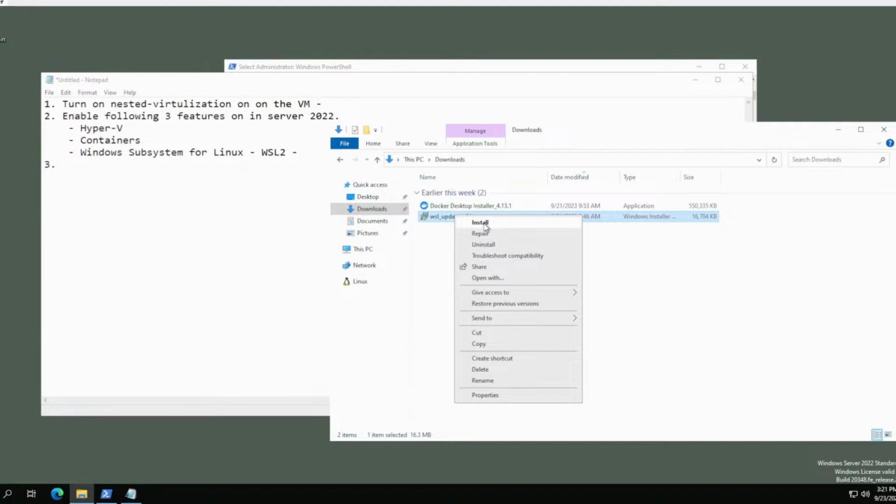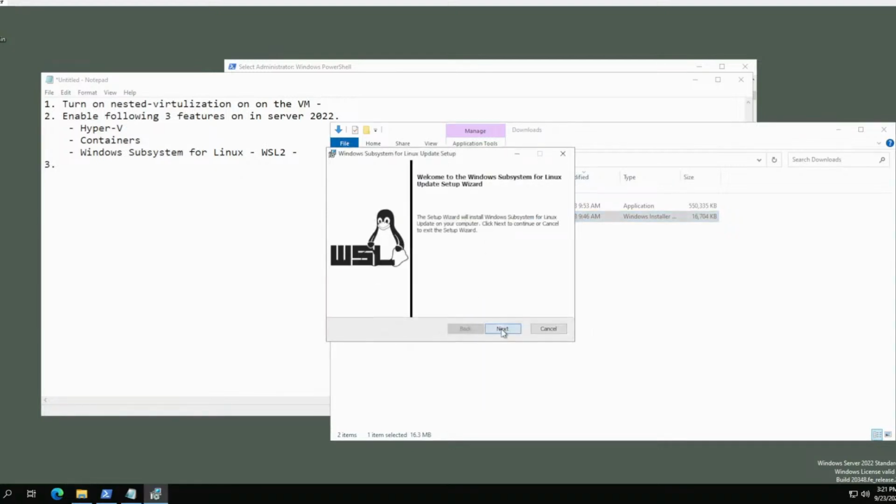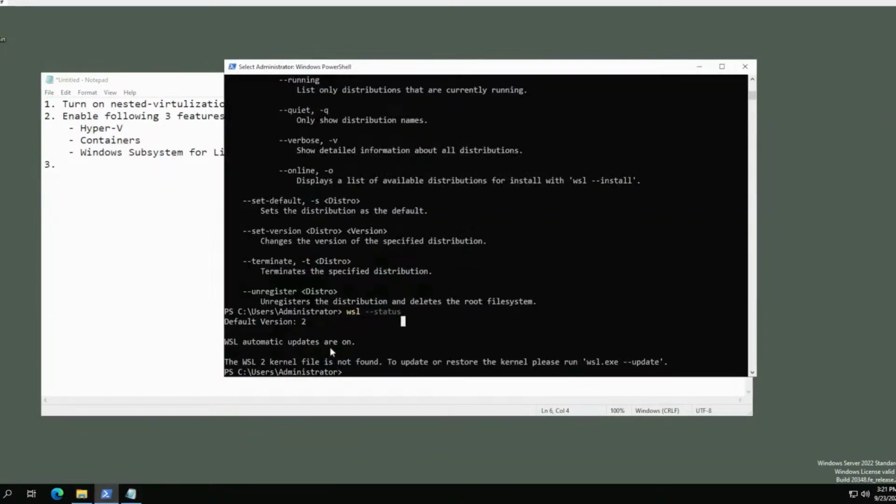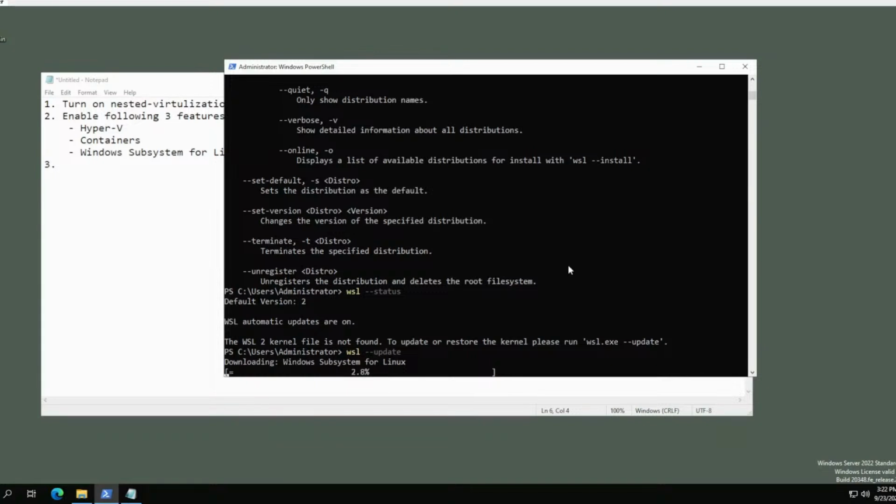So we need to install this one. Once we install it, it will take just a quick second. Done. After that, the next step is the WSL update. This step is required. If you are not doing this one, see, it is downloading something and installing something. To get ready for working properly, you need to install this step before you install Docker on the machine. So this is the one thing that is more important.